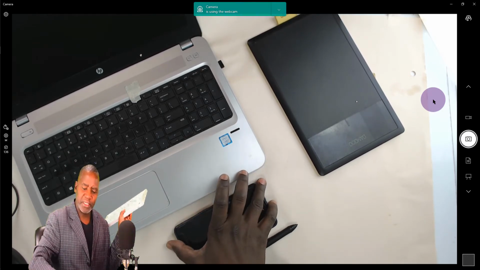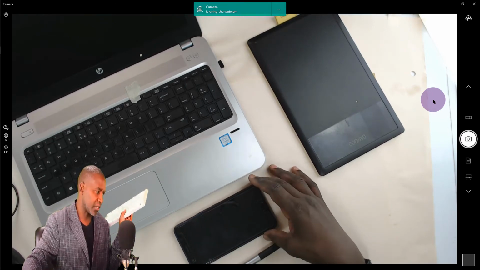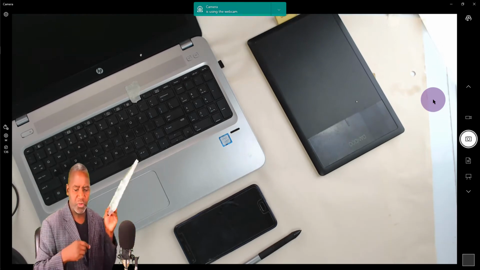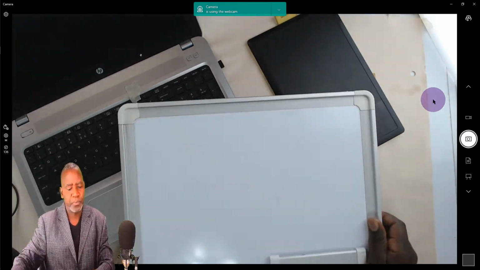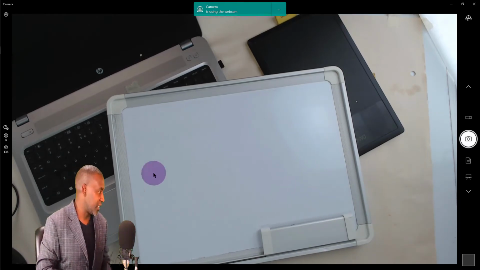Peripheral devices may include a mobile phone, which can, by the way, stand all by itself, a graphics tablet, and so forth. So these are some of the equipment that you might need.